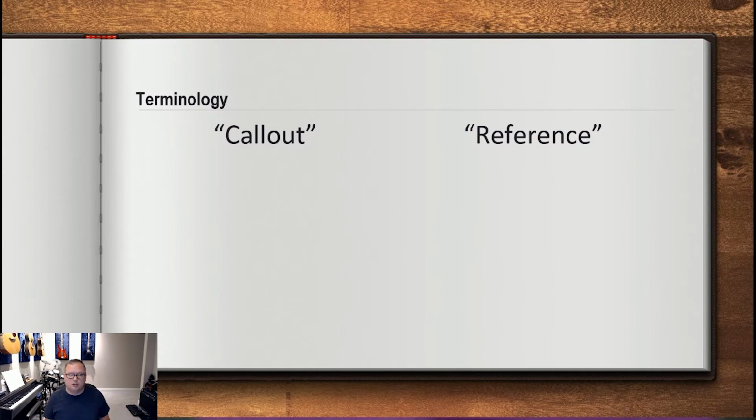First thing I want to cover is a little bit of terminology between a callout and a reference. A callout is what I'm going to call anything that you are bringing out of a table for the first time. It's the first time that you're reaching into that table and getting data. That's a callout. A reference is any time you're looking back at something that you already called out before and putting it in again. They get a little bit murky when you talk about callout internal references, but we'll get into that as well.